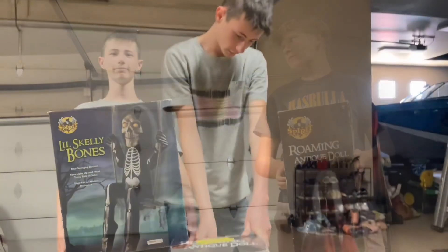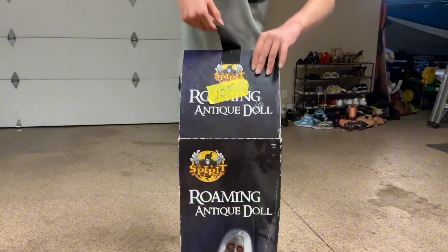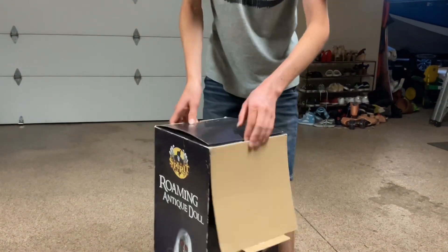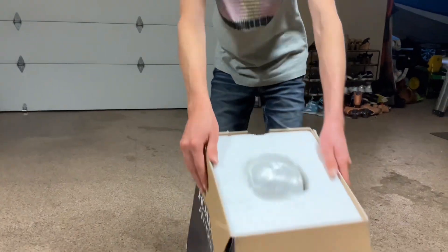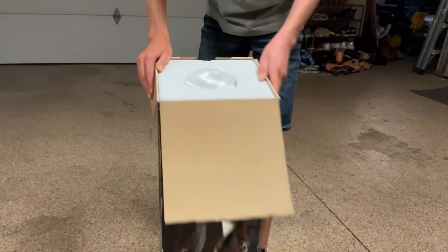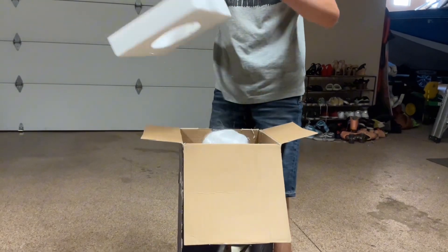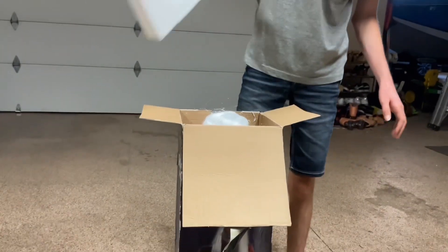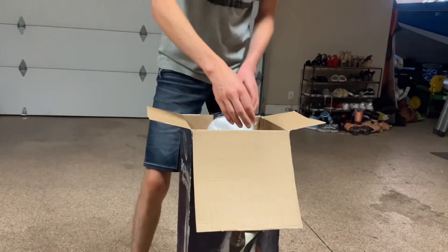So we're gonna put them together and take the tape off. It's got like black feather tape on it. Let's see what this looks like. What the? Its head is — look at its head. It's like brand new looking. Oh my. Dude, we can make a scary video with this thing. Look at this.